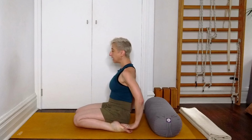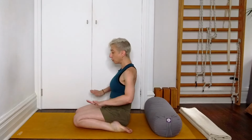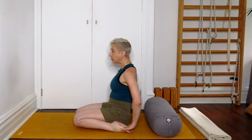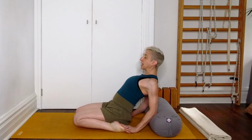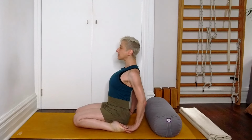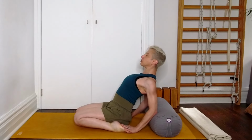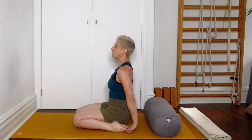So in Virasana, have a look. I have my hands on my feet. My fingers are pointing towards my knees. And now broaden your collarbones, roll your shoulders back, lift your chest. I bend into my elbows and I drop, right? I drop down, elbows touch the bolster. As soon as I touch, pop back up, okay? Rotate those upper arms out, lift the chest, drop the shoulders, drop to the bolster, pop back up. Down and up. Down and up, okay?